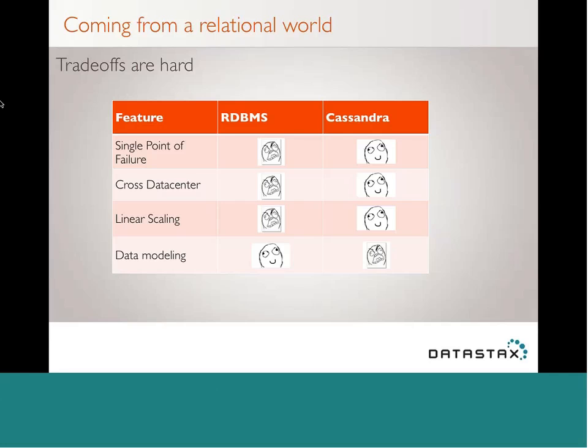Linear scaling, again, with a relational database, linear scaling meant a bigger box, right? So, hello, Dell? Yeah, I need that bigger one now. That was how you scaled it. And if you wanted more, then you get into things like sharding, where you're changing your application pretty horribly at that point anyway. So with Cassandra, because you're spreading your data out in a way that works, scaling is linear. And this isn't just fanboy talk. This is what it was supposed to do. It's mathematically designed to do this, and so it is doing it. You can go out and look at academic papers on how it works, proving that it is linear scaling, and it does work that way. But this is where I wasn't so happy.